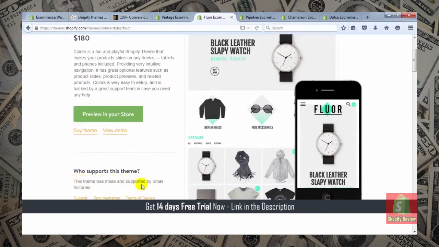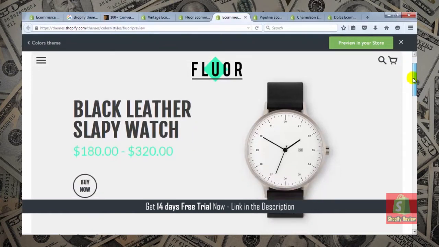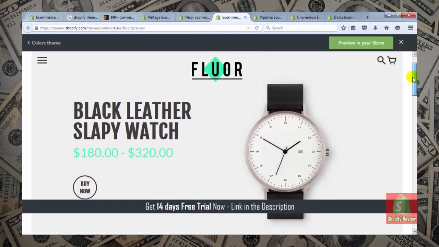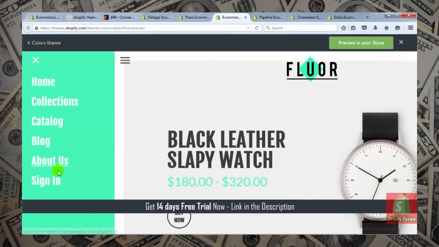So if we look at the live demo for this Colors theme, you can already tell it's a little bit more advanced in design, a little bit flashier and still clean and modern, but just a little bit more advanced in the design. As I scroll down, you see there's this large image. There's no main menu, so it's real clean up top with just these icons up in the right corner. There's a cart and search icon, and then the menu is actually these 3 lines over the top left. So it pops out a vertical navigation on the left-hand side that you can then close. So that keeps the overall look very clean.